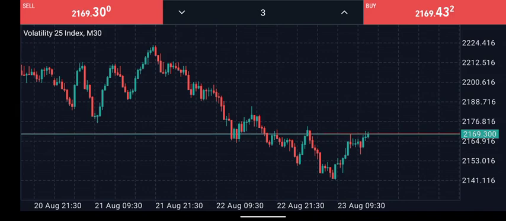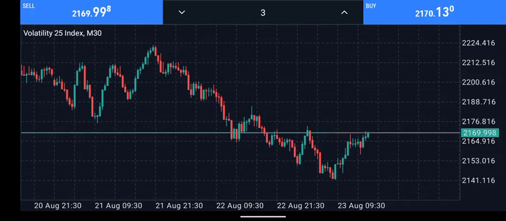What is the direction of the market in 5 minutes? What is the direction of the market in 15 minutes, as the case may be? Then as a forex trader, you should know higher time frames and lower time frames. It is important you should know that. Then what you should also know is break of market structure. You should be able to detect when the market breaks structure at a higher time frame or a lower time frame, as the case may be. You should know what break of market structure is all about. You should know when the market breaks structure at the sight of looking at the charts.